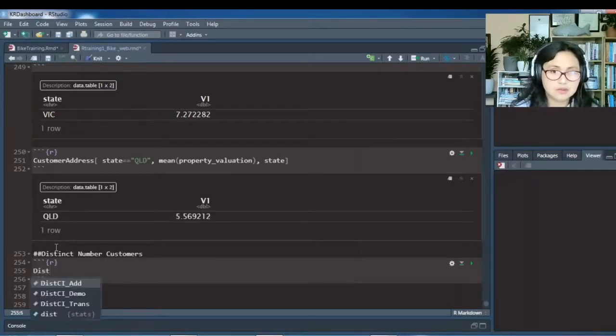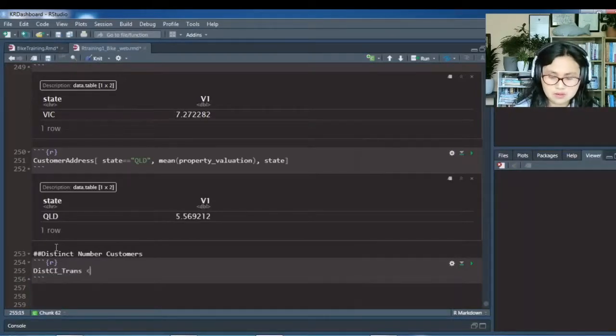You can put this distinct for the transaction. To do these transactions. The transactions here. You can see the length. Is that about unique? LGTH, that's wrong. And you can put unique number of customers.